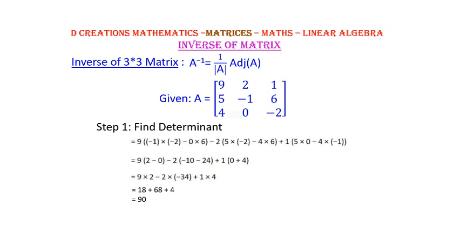So we are done with the first step. We have found the determinant. We can see that it is non-zero, that means the matrix is non-singular, and hence we can find its inverse. So obviously, since we know the denominator now, we need to concentrate on the numerator. Let us find out the adjoint.